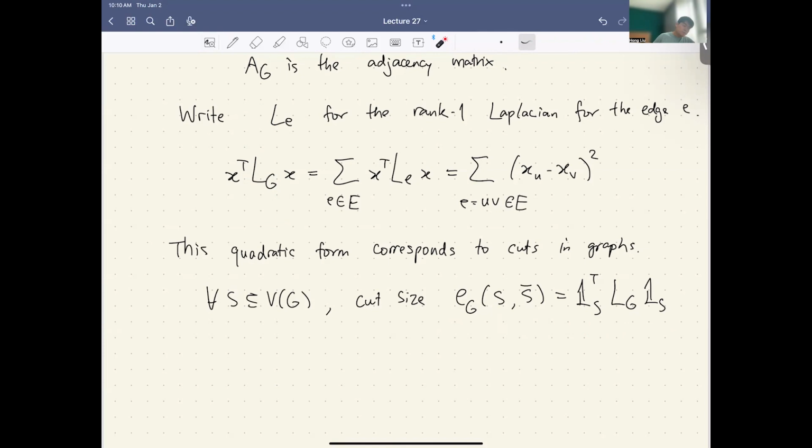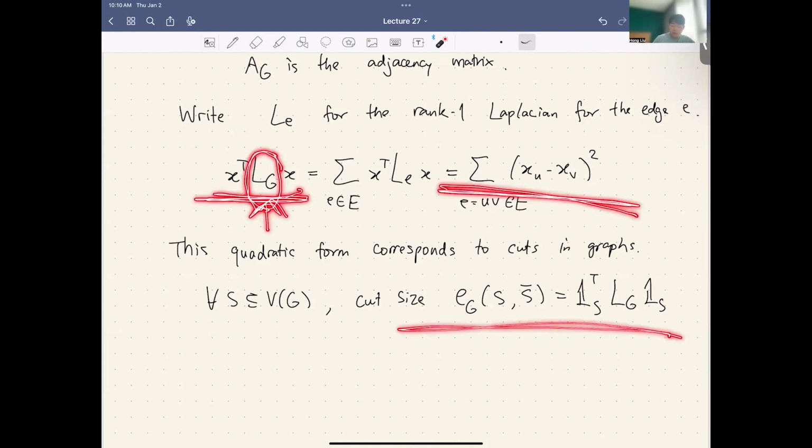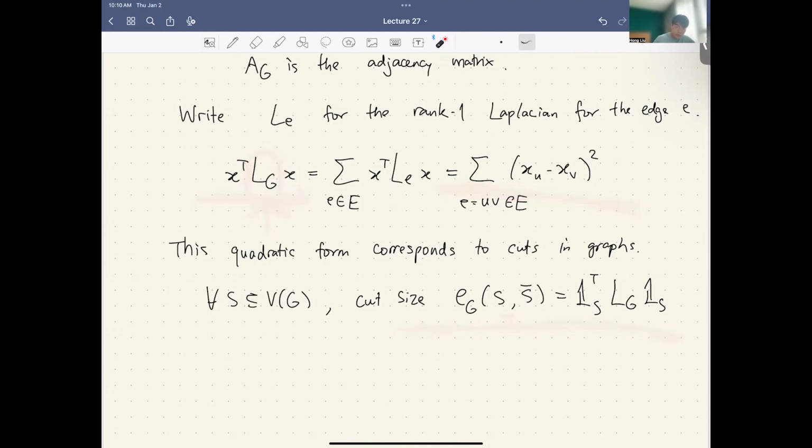Now, that's the original form of cut sparsifier. And now we're going to do this more general form where we find a sparse graph which approximates the Laplacian of the matrix pretty well, which then, of course, also preserves the cut because of this relation. So the spectral sparsifier is more general than cut sparsifier.